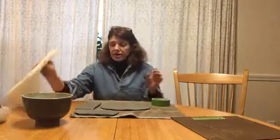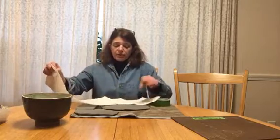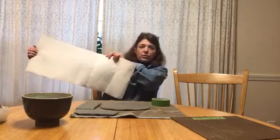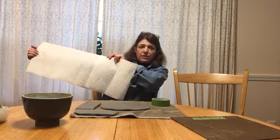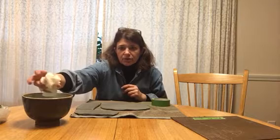Then I'm going to take some paper towels. I have white paper towels because I'm at home, but at school we use the brown paper towels, and you want about an arm's length worth of paper towels. And I'm going to wet them. You can wet them at the sink. I'm going to use this bowl. And then you want to squeeze out all of the extra water. You don't want your clay towel to be soppy wet. You want it just to be damp.